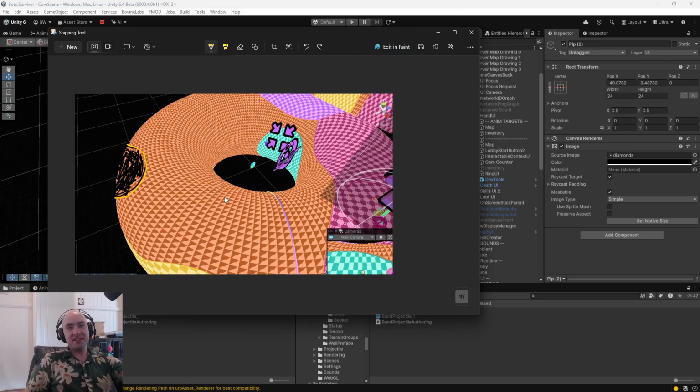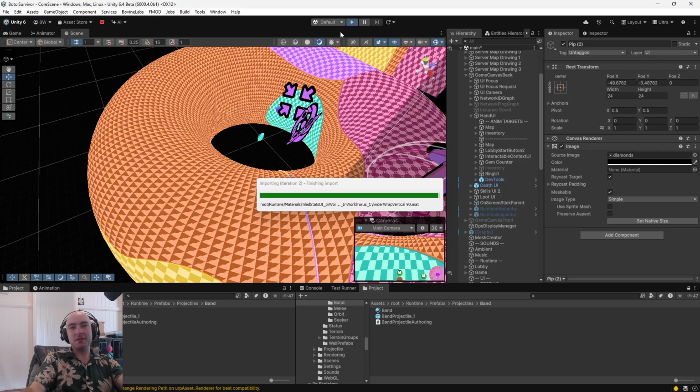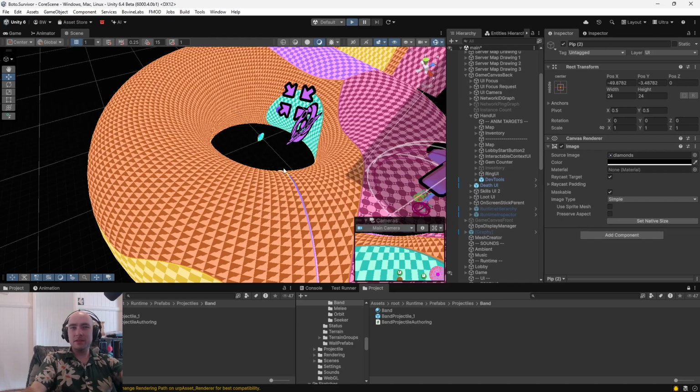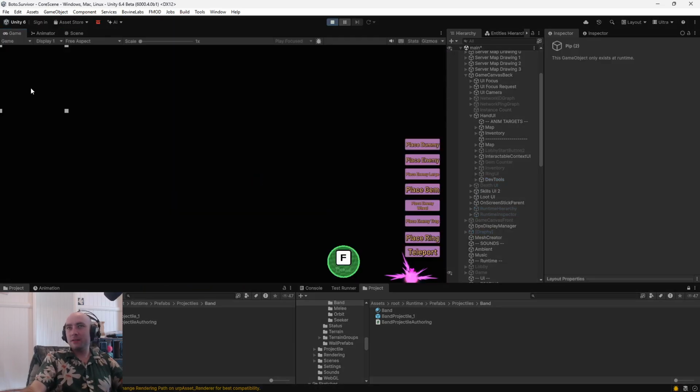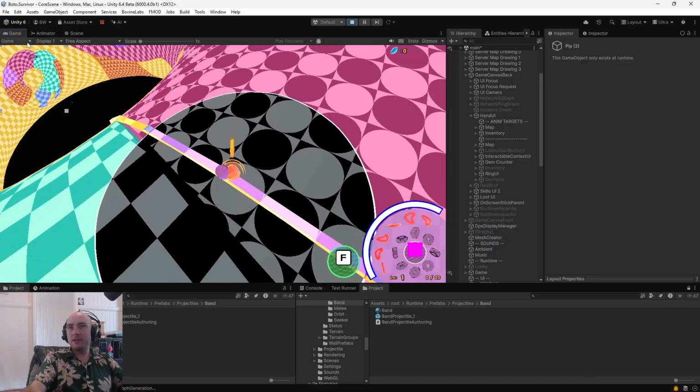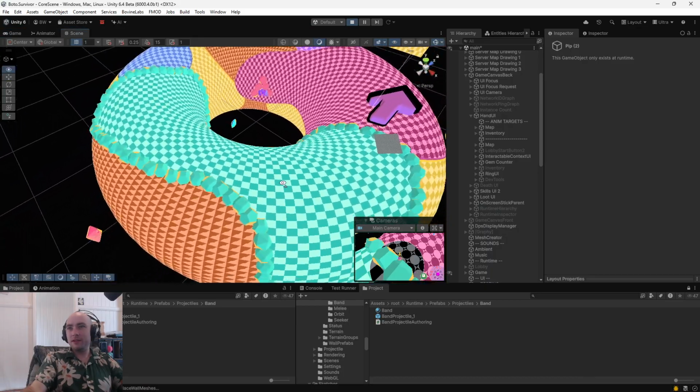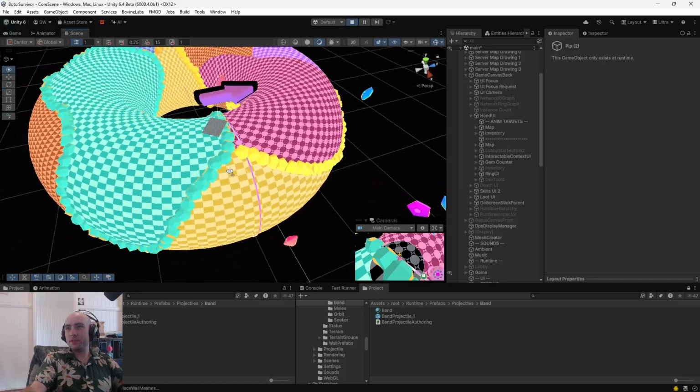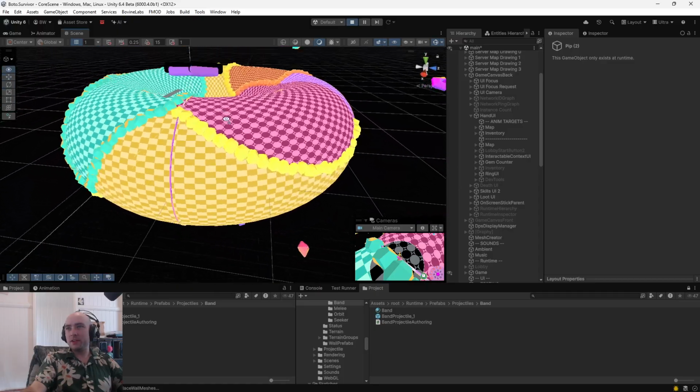Some of you may question my aesthetic choices. Hopefully it starts looking a little better soon. I don't like that this looks like patchwork, but when it's actually in the game with the border terrain, I think it looks a lot nicer. It actually doesn't look that bad. So yeah, let's have a look at this scene. Yeah, I think it looks quite nice with this stuff kind of containing it.